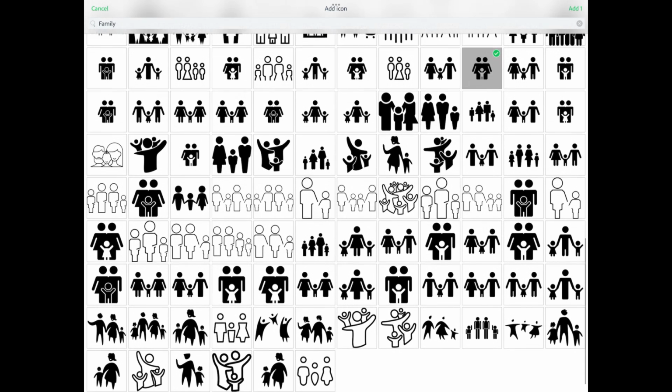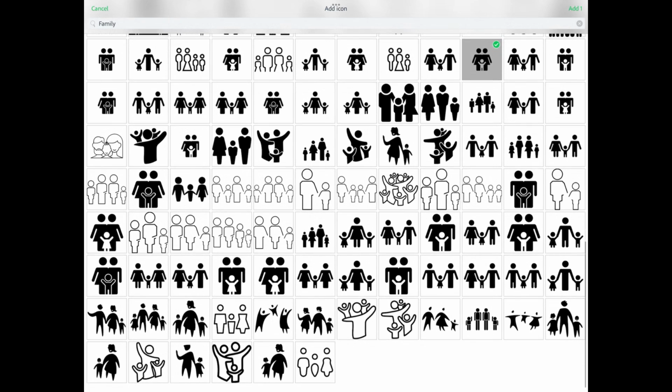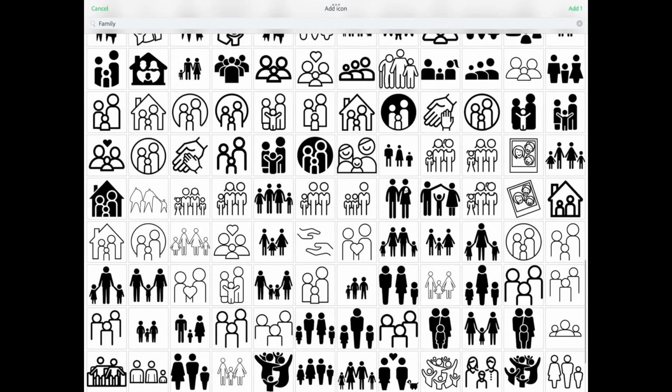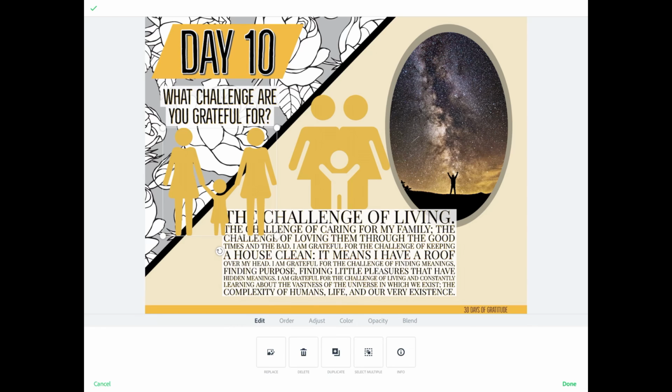Definitely check out the Noun Project for any sort of icons, shapes, or objects that you don't necessarily want a background to. I think it's a really great option. And then I did find an icon. I had to scroll a little bit and look through each one of them, but it's definitely worth it to try to look through those icons. And so you can see I found 2 icons that I thought would work.